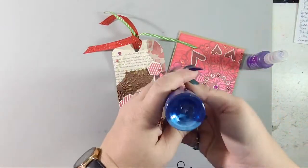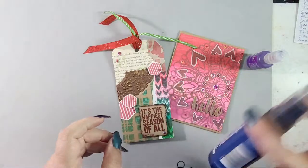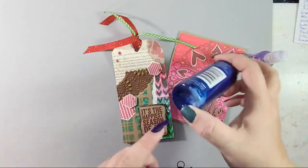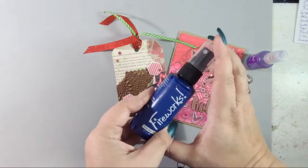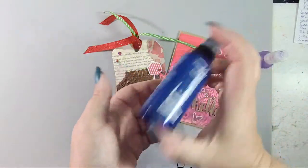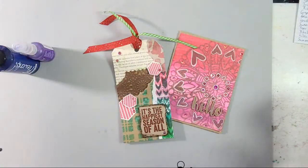Okay, you want to shake them thoroughly so that there's no shimmer in the bottom. That goes for whatever technique you're going to do, because if you don't shake it up and mix that shimmer into the liquid, you're just going to have straight color, which is not a bad thing per se, but the whole point of having the fireworks is so that you have that shine, right? So let me show you a couple of examples of different things that I've made with fireworks so that you can see just a little bit of all the things that you can do with them.